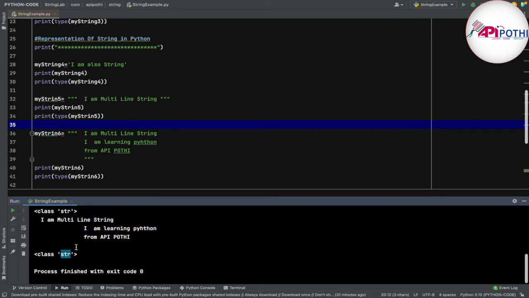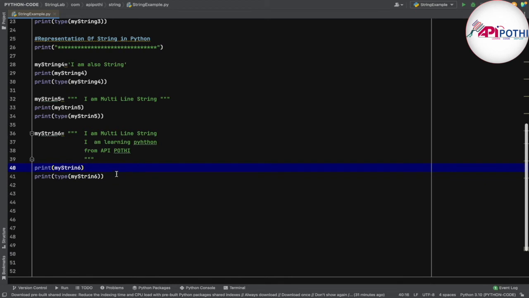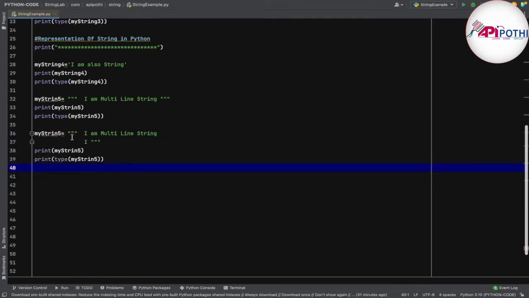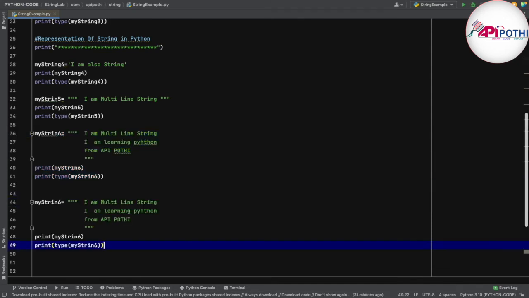So this is another way to represent a multi-line string with respect to 3 times double quote. The same we can achieve through 3 times single quote instead of double quote. Now I am running this one. It should also say that this is the string type only.